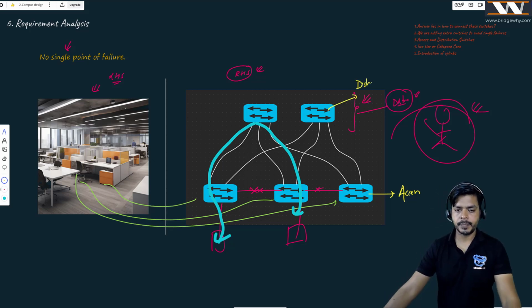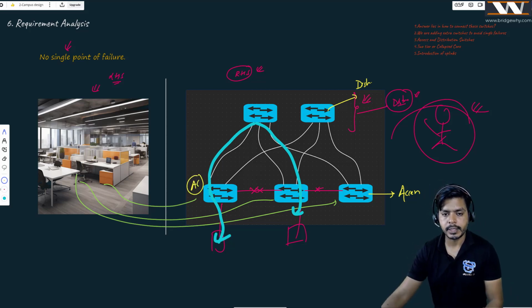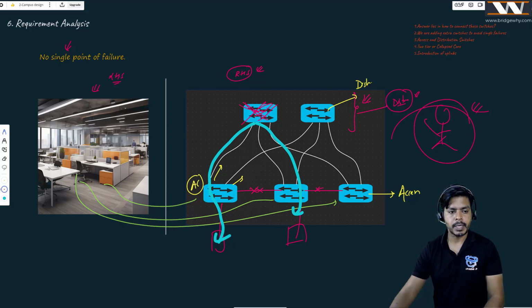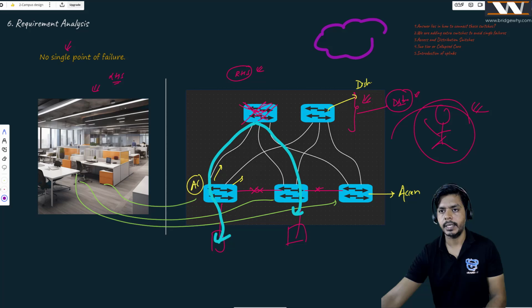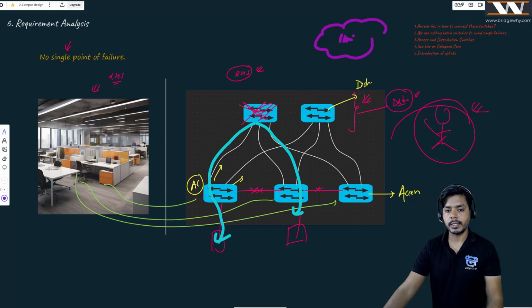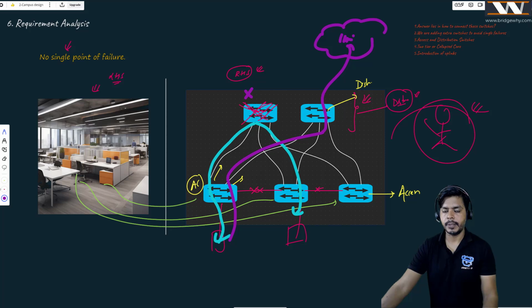What is the benefit, guys? You see that every access switch is connecting using two cables, right? If anything happens to this switch, if this switch goes down, suppose, my traffic path is going to be intact. If I want to access the internet from somewhere here, and I think we have learned all this in the switching class also, those concepts are going to be very, very useful here. If this guy wants to communicate and this switch is down, definitely you can use the other link and then go out towards the internet. No doubt about it.